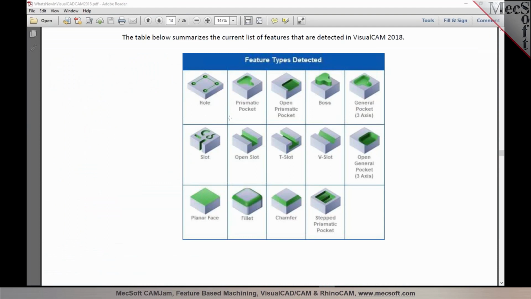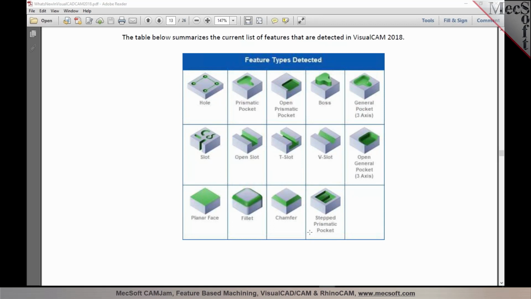So we can identify hole features, prismatic pocket features, open prismatic pocket, boss features, general 3D pocket features, which could be programmed using 3-axis operation, slot features, open slots, T-slot, V-slot, general pocket for 3-axis, planar face, fillet, chamfer features, and step pocket. So these are some of the additional new types that we've added for our 2018 release, in addition to some of the feature types that we had in our previous versions of the product.